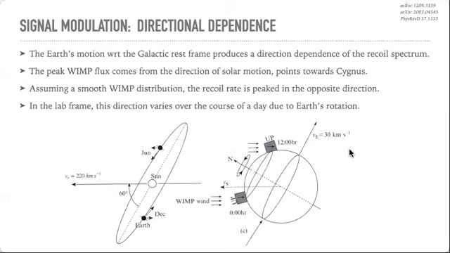So what you want to do in this case is track the recoil going through your detector, much like a collider tracking a particle, but the tracks here are really tiny. You want to get the direction that the particle is going in. You essentially reject all the particles that don't come from the direction of the WIMP wind, and everything that comes from the WIMP wind would be your dark matter signal, your WIMP signal. And there are experiments that do this as well.